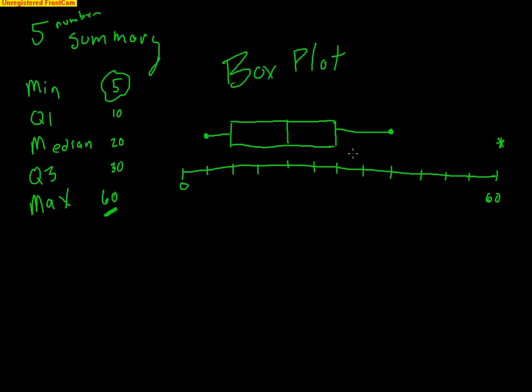So this is a box and whisker plot. You got your min and you got your max. Your whiskers go to the min and max unless they're outliers. Asterisks at outliers. Your whisker then goes to the next value that was not an outlier. And you have your median in this line right here. You got your Q1 identified right here, and you got your Q3 identified right there. That's what we call a box and whisker plot.